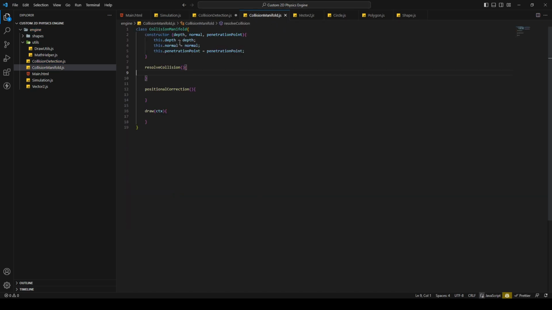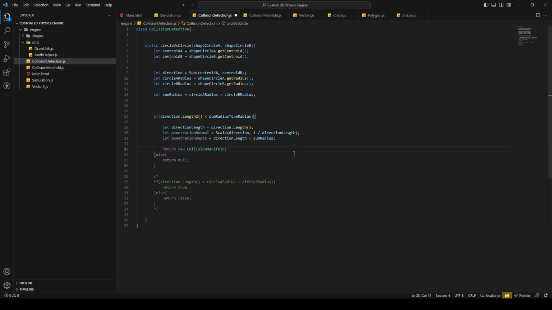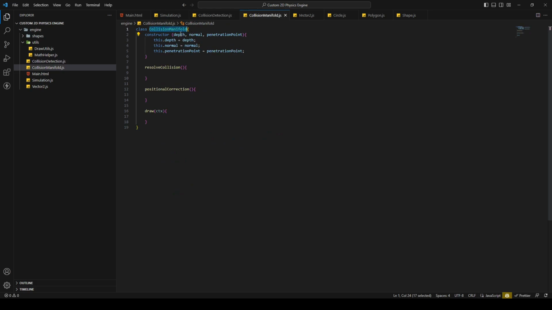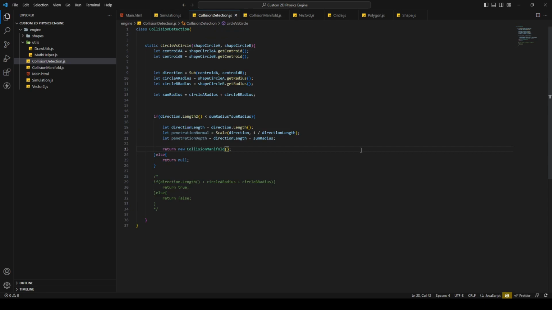Just need to make sure that I spelled it right. And in there we have a depth, a normal, and a penetration point. And the depth is going to be, of course, the penetration depth. And here I'm going to multiply that by -1.